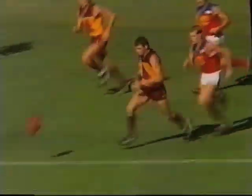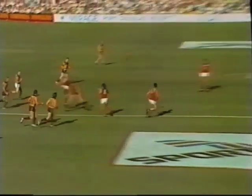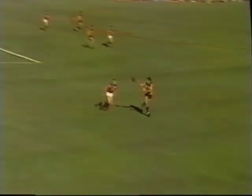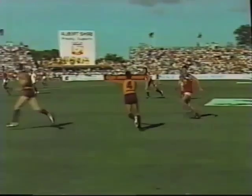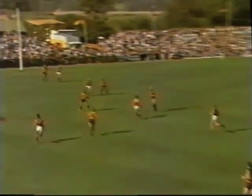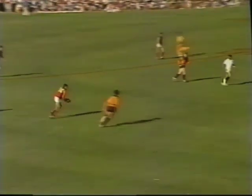Approaching the 14-minute mark of the second quarter, as O'Keefe forces the ball forward, tried to kick it off the ground. Kapler intercepts, gets the hand pass across to Thomas. Thomas puts the ball up wide. Here we find Dunnell doing well this time. Traps it beautifully, puts it wide and finds Jeff Raines out on the wing. Raines goes long, a lovely kick from Jeff Raines. McCarthy in front, has the ball punched away. Norman cannot take possession, and Kapler this time hand passes across to Grant Laurie. Laurie over the top to Thornton.